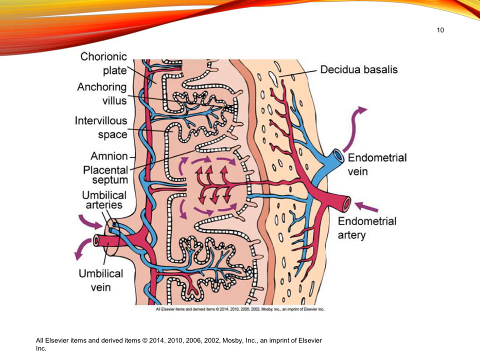This is a picture from your textbook. The one thing I really want to point out from here, and that is important to know, because it is something that when the baby is born we have to assess. We are assessing to see if there are 2 arteries and 1 vein. This is very important because the 2 arteries carry blood from the embryo to the chorionic villi, and then the vein returns blood back to the embryo. So it's a gas exchange process.